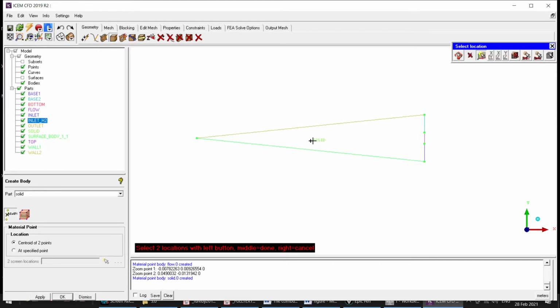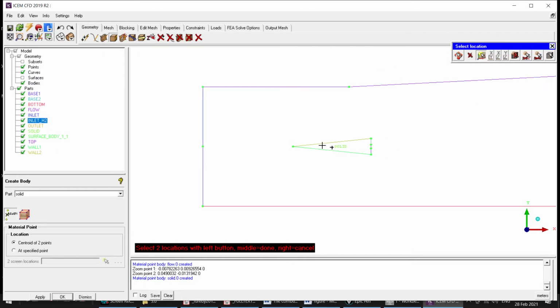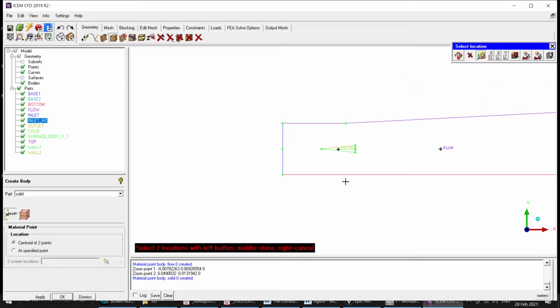And you see that the centroid is located inside of our wedge, which is solid body now. So again I repeat it, we have 2 parts, solid and flow. And we separated them.